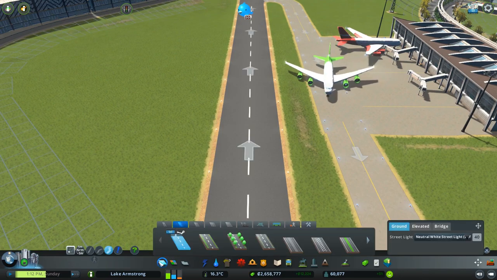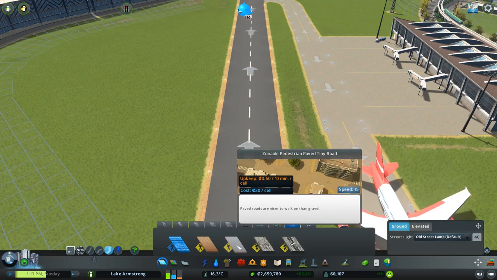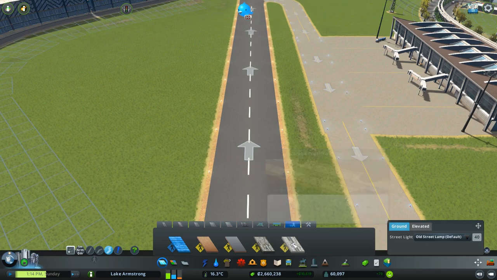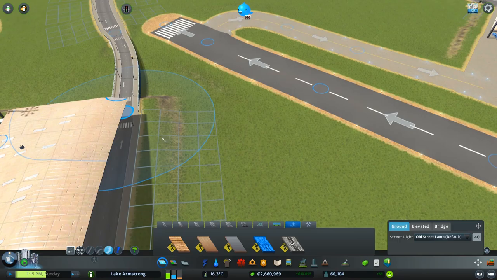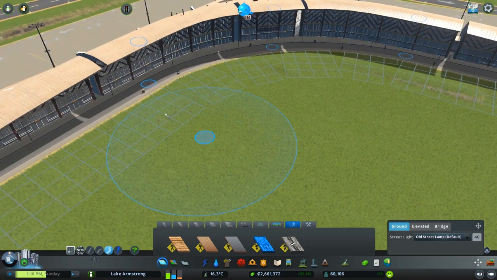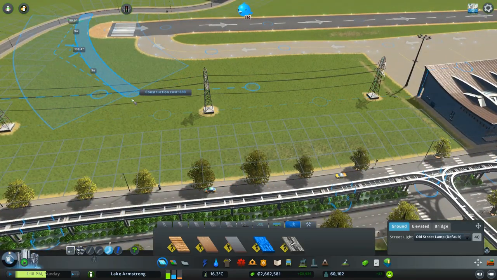Now, don't we also have like footpaths? Yes. Zonable pedestrian gravel tiny road. Zonable pedestrian tiny paved road. Zonable pedestrian stone tiny road. Zonable promenade. So if I wanted our pedestrians to be able to walk, right?